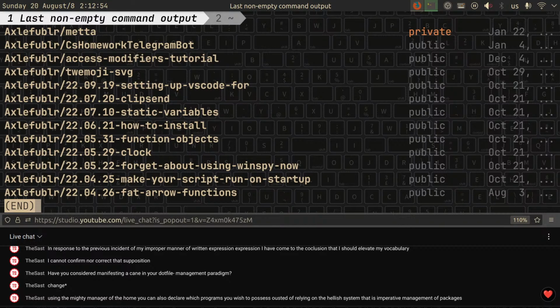Well, hold up. I think it would be more hellish if I just say I want these packages, get them somehow, and don't participate in the process. That's going to be more hellish than being at least somewhat restricted but knowing the details of how you got a package and what it's managed by.